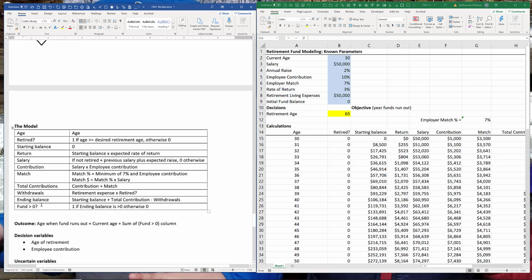So here, fund greater than 0 will be 1 if the ending balance is greater than 0. Otherwise we'll make it 0. And then if you add that column, that will give you the total number of years that the fund will not run out. Then we can add that to the current age. That will tell you the age at which you will run out.